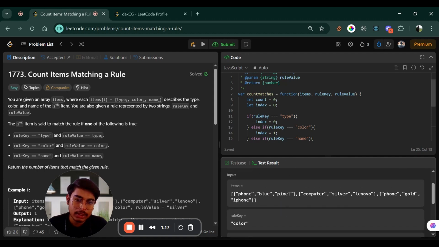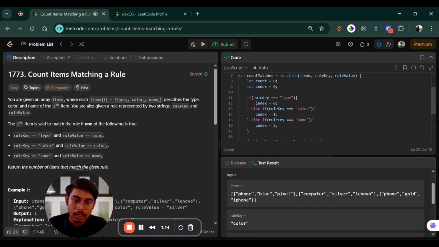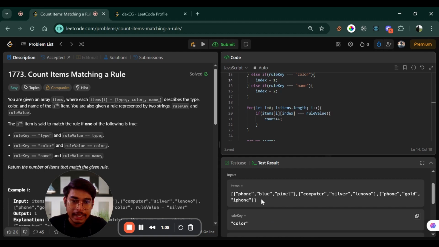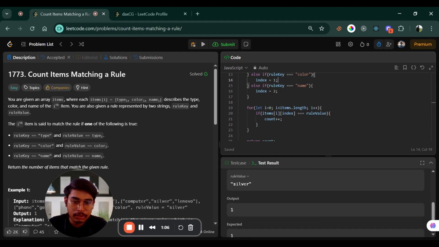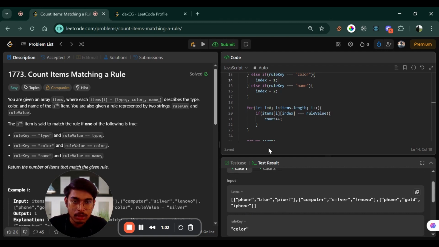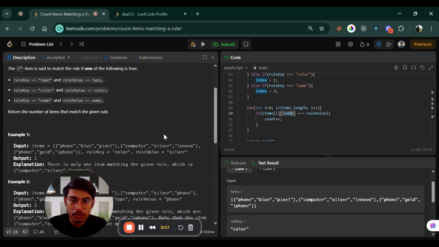Here, first the rule key is color, so the index value becomes 1. Now the index value is 1, and the rule value is silver. It comes with the array. The value of i goes for this.